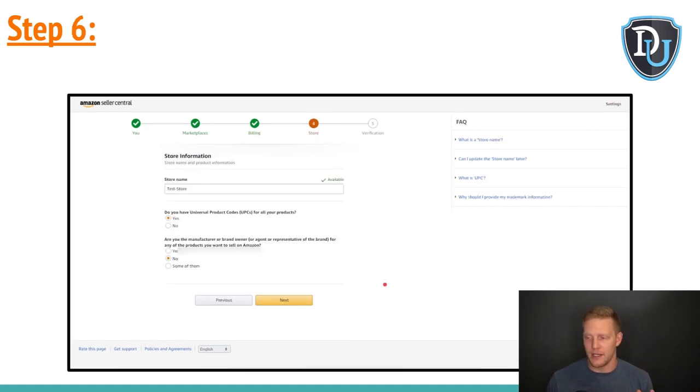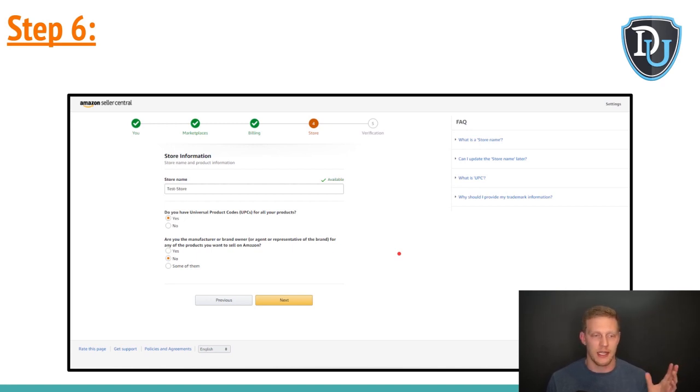So after that, you're going to be asked about your store information. This is where you're going to pick your store name. And don't worry about your store name too much. It's really not that big of a deal. Don't make it something like Pink Pony. Just make it something semi-normal, sounds semi-professional, but you don't have to put too much thought into it. Everybody has the ability to see it on a listing, but from what I've noticed, it doesn't really matter all that much.